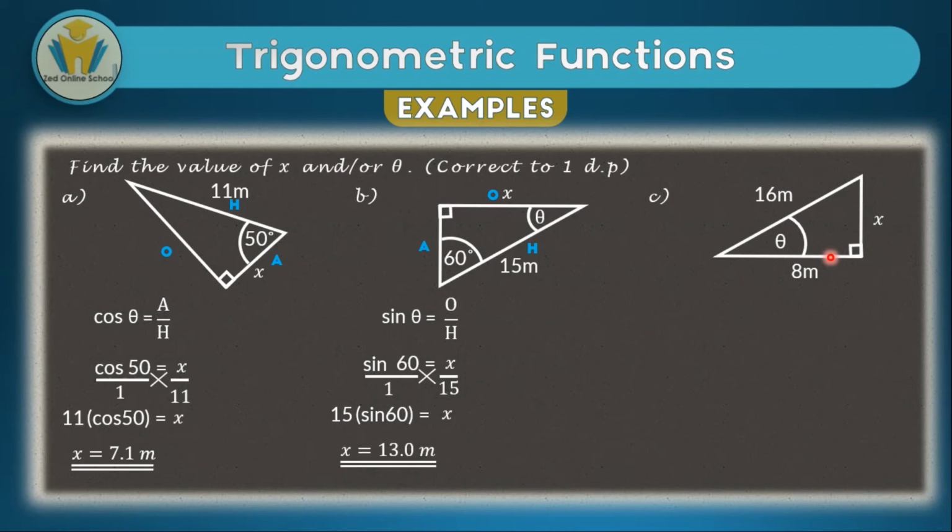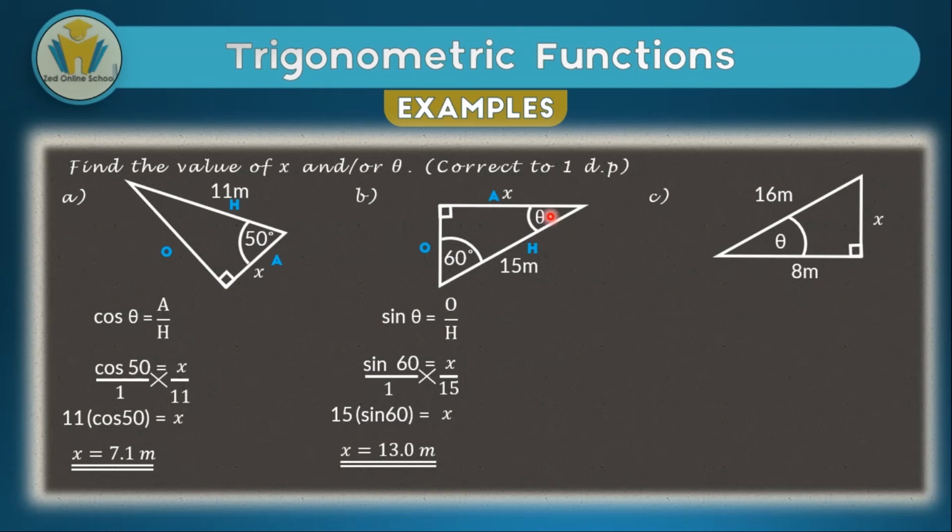Now, it's time we worked out the value of theta. Immediately, we change our point of reference to theta. You agree with me that this will no longer be our adjacent side. It was only our adjacent side because we were using 60 degrees as our angle of reference. Since we are using theta as our angle of reference now, our opposite will be this side and our adjacent will be this side. Therefore, we need to change these sides like shown now. Like this, we're going to form the correct trigonometric functions that will give us the correct answers.